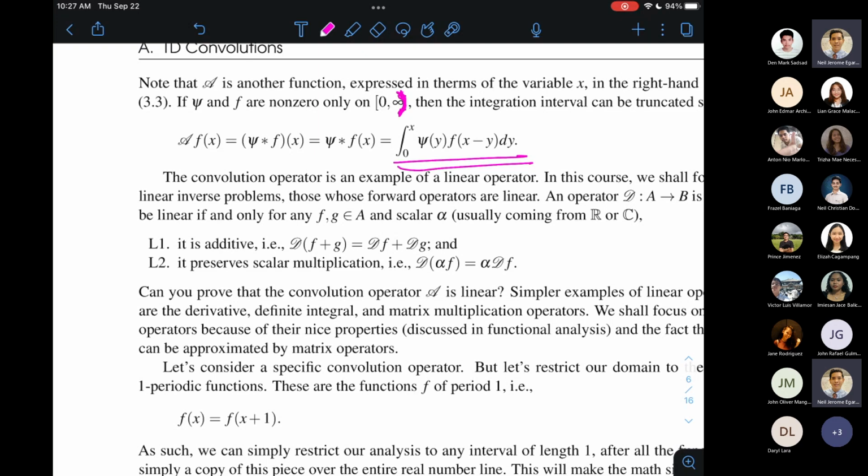This can be proven, pero more of sa integration theory yung proof. But believe me for now that kapag ang support ni psi at saka ni f ay set of all positive real numbers, then the integration from negative infinity to infinity can be reduced to integration from 0 to x. Okay? So nagkaroon ka ngayon ng isa pang variable dun sa upper bound. Kasi magkakaroon ka ng improper integral dun sa upper bound. So if you do the math carefully, you can show that instead of integrating to positive infinity, you can just integrate until x. But this x is the variable here in the right-hand side.